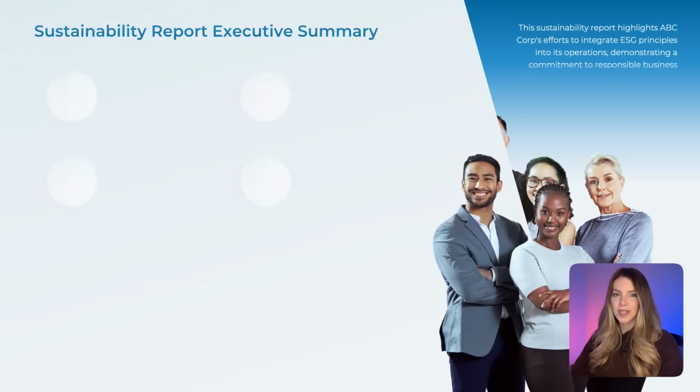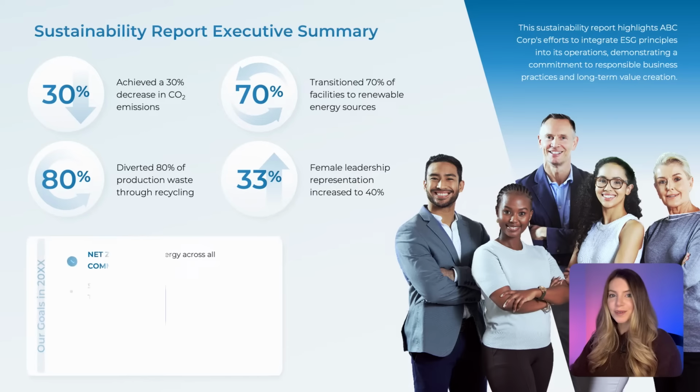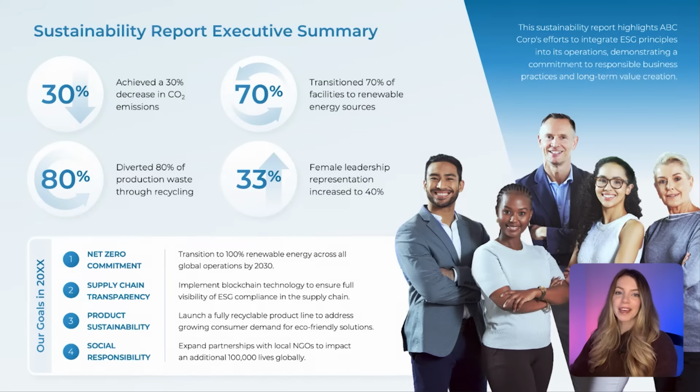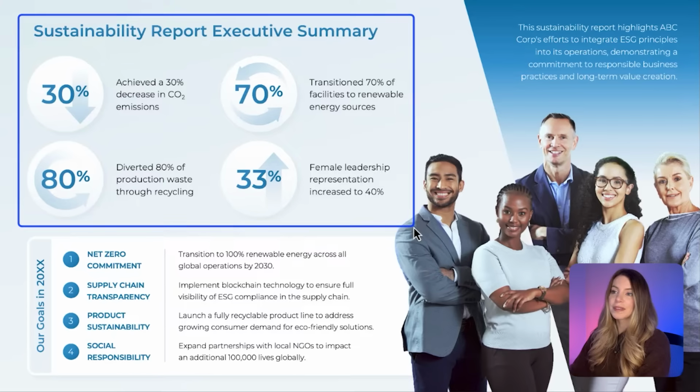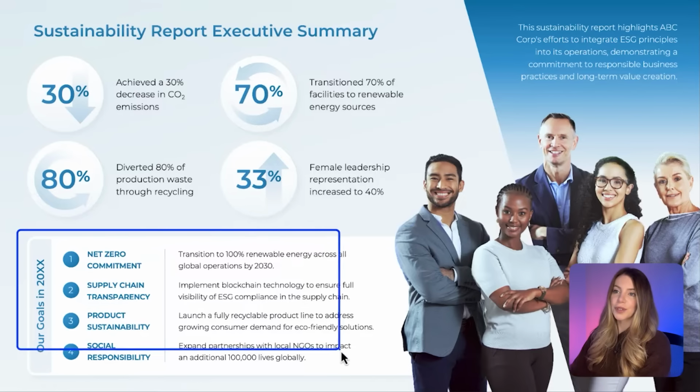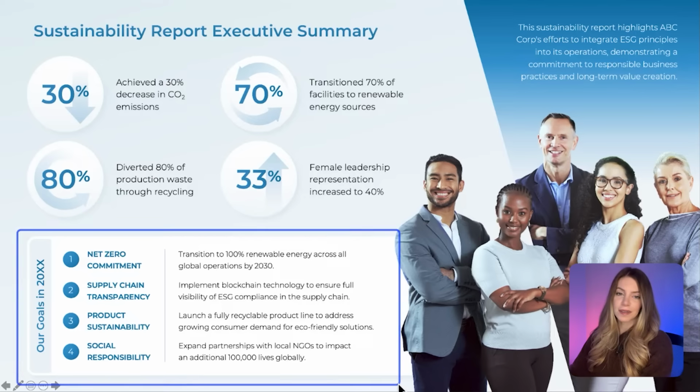When it comes to sustainability reports, this executive summary slide should communicate the organization's efforts in ESG and social responsibility. This summary is aimed at investors, regulatory bodies, customers, and any stakeholder interested in sustainability impact. The top portion of this design highlights the company's sustainability achievements, and the bottom portion outlines upcoming sustainability goals.